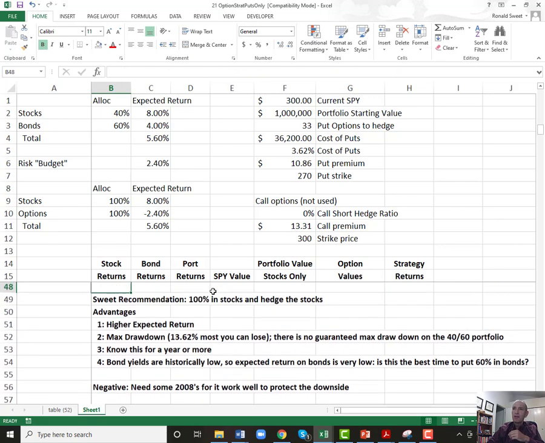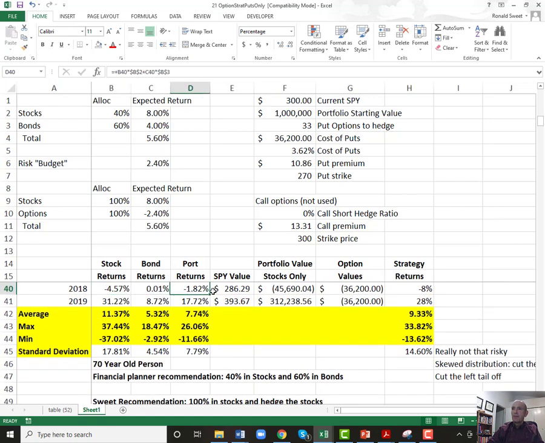So if you're not expecting any more 2008s, then this strategy is perfectly fine for people in their 70s. If you tell them, hey, we'll take care of the 2008 risk. We'll just assume we never have another 2008 again. And they only have 20, 30 years to live, but they're 70 years old, so there's a good chance you won't see another 2008. In that case, this strategy is perfectly fine.